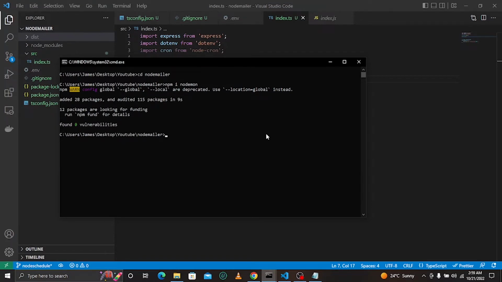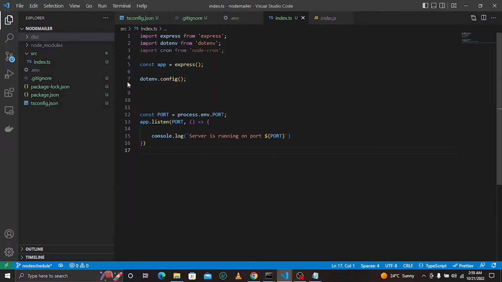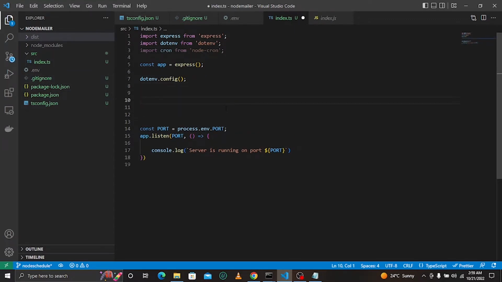And then we can just say nodemon and the path, because that's where our JavaScript file is, in .js, and then let's see, it will compile, and you can see our server is running on port 5000.